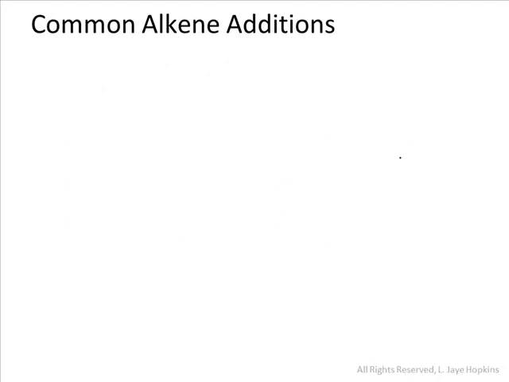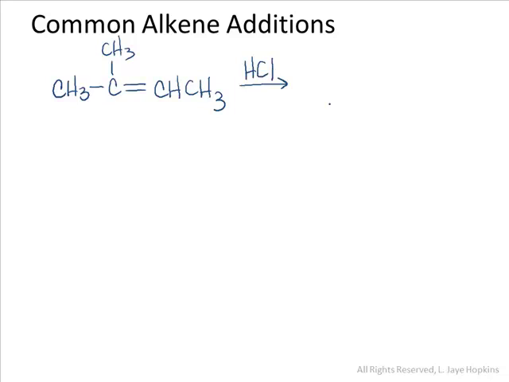I'm going to draw the structure for a slightly more complex alkene. To draw the structure, I'm going to connect these carbons to the double bond, and then I think on this side I'll just keep it nice and simple. Since we did an HBr reaction on the last page, let's do an HCl, hydrochloric acid, reaction on this page. Go ahead and draw the product that results.